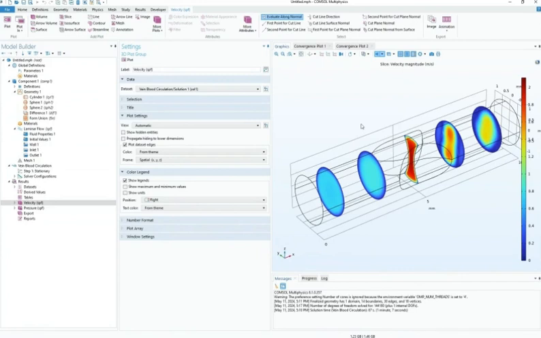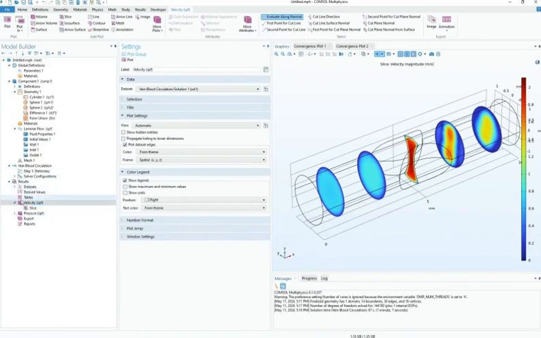On the left hand side, we can see that we have a results section. And this results section, of course, is key. It's very important because it's the one where we would be able, for instance, to generate streamlines. It's the one where we would be able to study the velocity at certain points and get values for that. And it's really our focus right now. So after meshing, and after the step of drawing your geometry inside the software or even in another software and importing it, your focus would be over here in the results section.